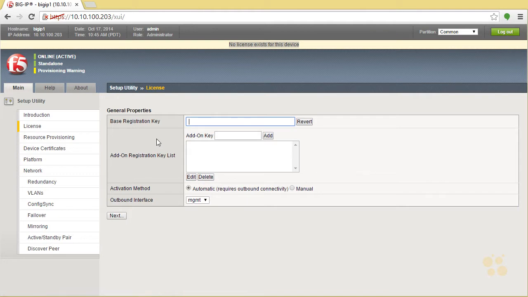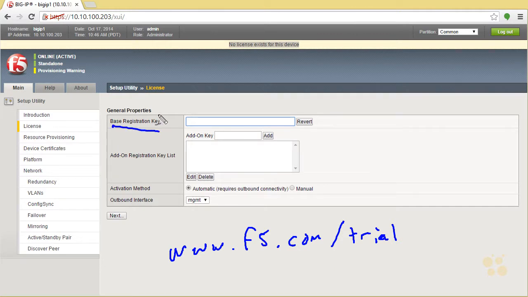Okay, so base registration key. Now, one of the things that we've done, or should have done at this point, is gone to, where are we at? www.f5.com/trial. Okay, that's where we get all of our download information anyway, but that's also where we can apply for a license key. Okay, so that's going to be kind of the key part. Forgive the pun on that one, but that's going to be the important thing that we need here, a base registration key, kind of like it says right here, in order to get started for it.